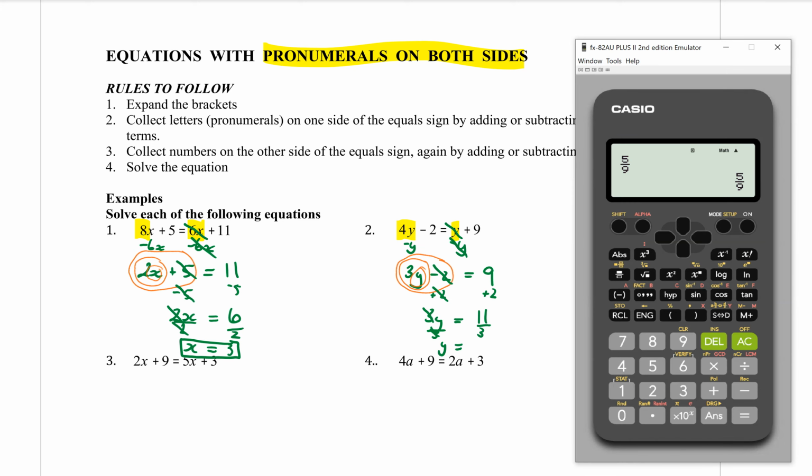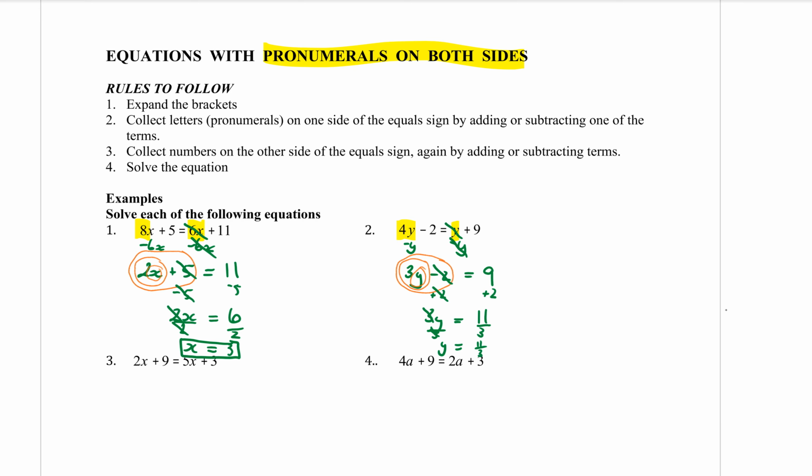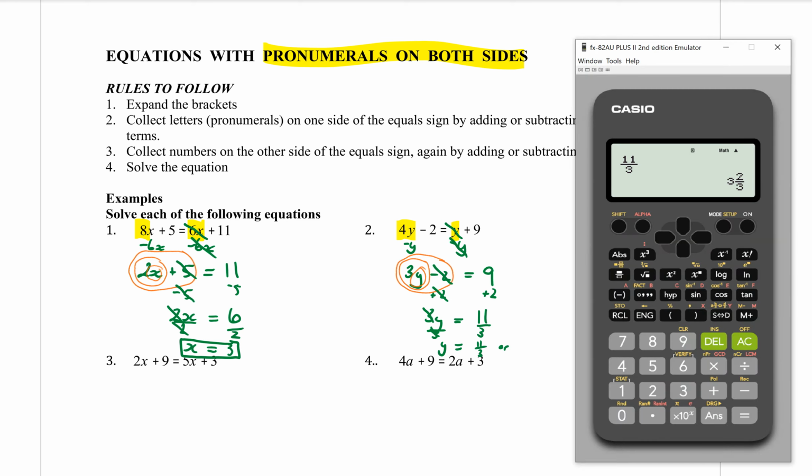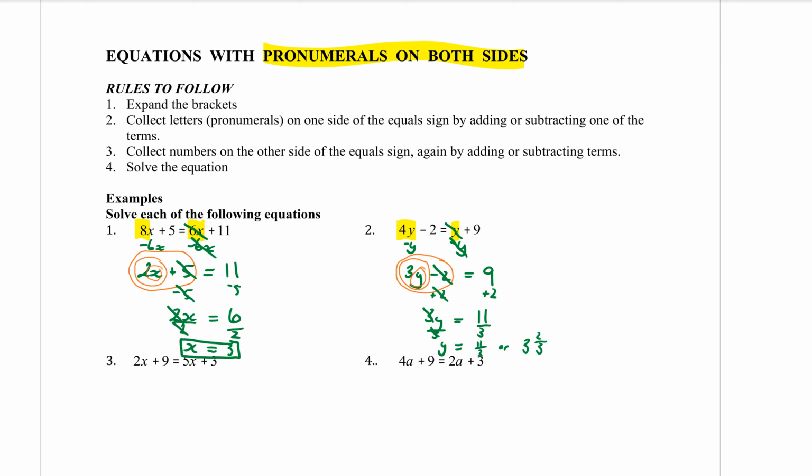Most of the time, the ones that we've done have come out as nice whole numbers, but this one does not. So we can put in 11 over 3. It doesn't simplify down. We can turn it into a mixed numeral by pressing Shift S-D, but I actually don't mind which one you do. So you can either write 11 over 3 as an improper fraction, or 3 and 2/3 as a mixed numeral. Either one of those would be your answer, okay? And I'm running out of room to put my box around that since we're a bit squished in here.